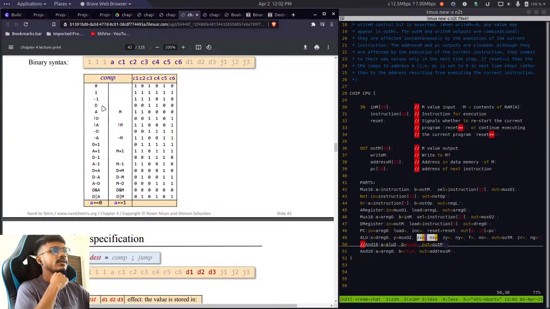We are selecting or presetting the value. We need to zero out the value of D, or negate it. So we are negating it in this case, right?